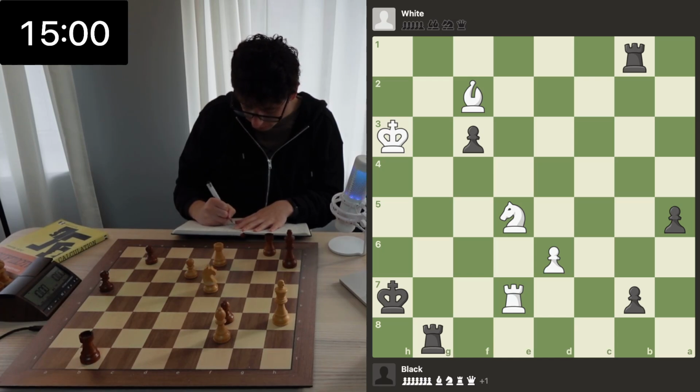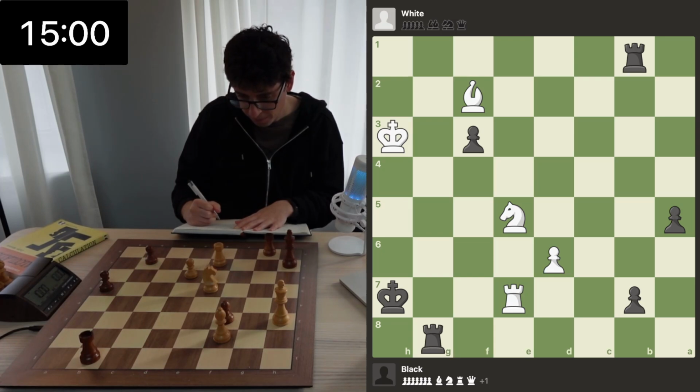Knight takes f3. Rook h1 check, knight h2. Rook d1. Okay, bishop g3, and then black is the one that has to hold the draw. Or possibly d7, which I'm not sure about. d7.